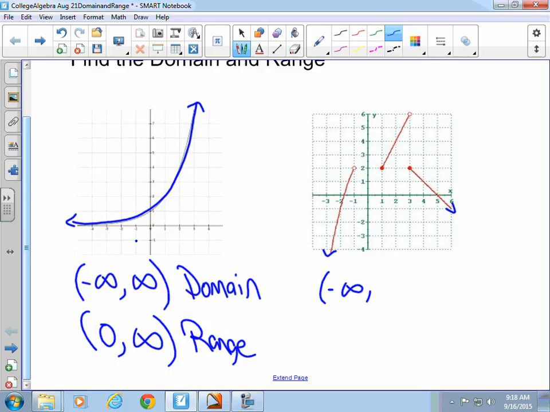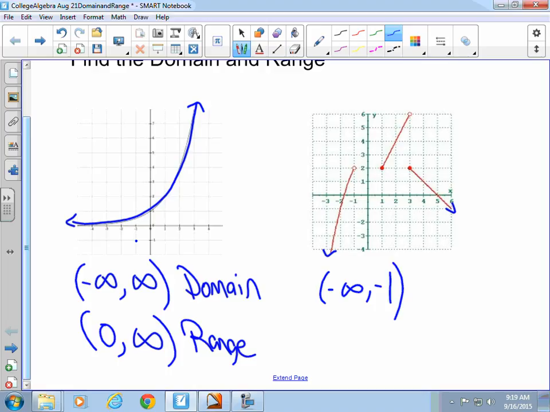And then right here I stop. Where is right here? Negative 1. Make sure on domain you're using x values. We'll use y values on range. Let's stop at negative 1. It is an open circle. What does that mean? Does anyone remember? It's parentheses. Good. The open circle means not including. The filled in dot means, yeah, there's a point there, so I will include it. Any questions about that so far?